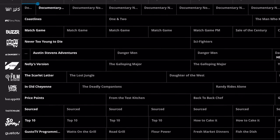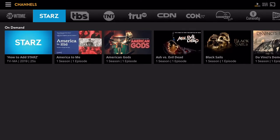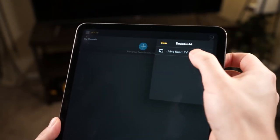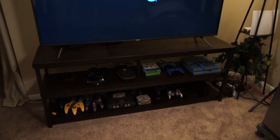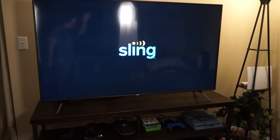You'll start to see the channels and shows that are available to you for free in HD. You can watch live TV as well as the catalog of shows and movies your channels have on VOD, and you can use the Chromecast button to send your content up to your smart TV. The Air TV Anywhere can also sync up with any streaming box that supports the Sling TV app, including Roku, Fire TV, Android TV, and Apple TV.